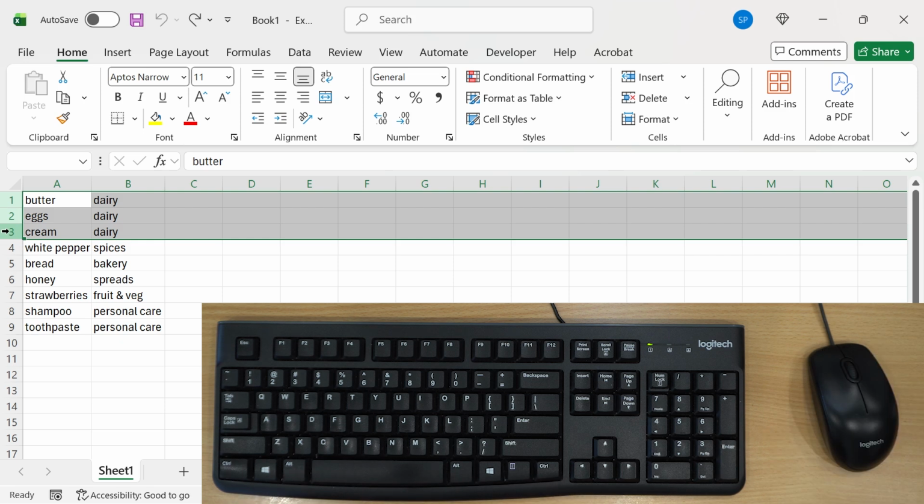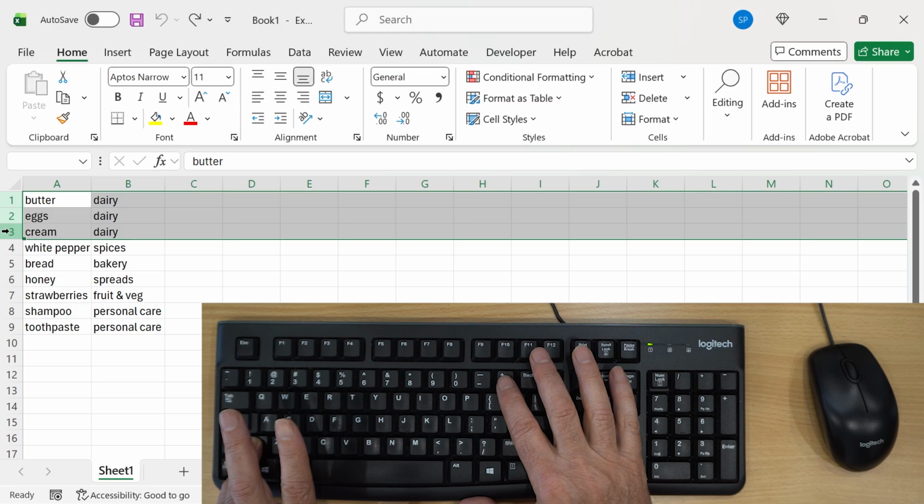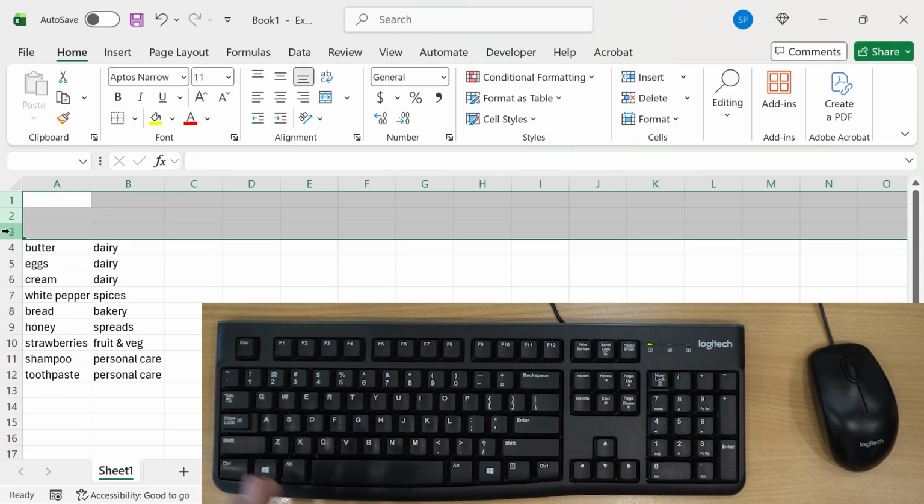Now to insert 3 new rows. I press the keyboard shortcut Ctrl, Shift and Plus, and 3 new rows are inserted at the top of my shopping list.